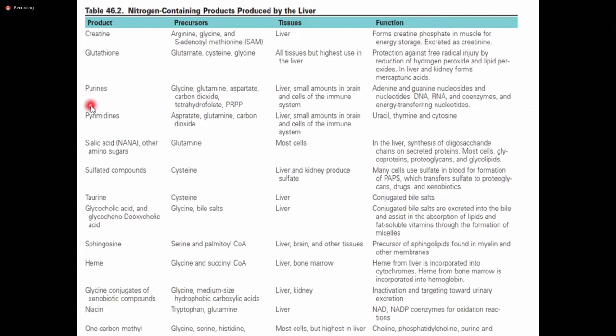nitrogen bases نستخدمهم احنا ل nucleic acid synthesis اللي هم DNA والRNA molecules. Taurine molecule is also going to be produced by cysteine in the liver. And we have sphingosine, heme group, and certain other molecules that can be generated from the metabolism of amino acids. فالأشياء اللي انتو بتعرفوها in general ومشهورة جدا, you have to know that the creatine is generated from amino acids as well as glutathione, purine, pyrimidine. Okay? So this is very important to remember.